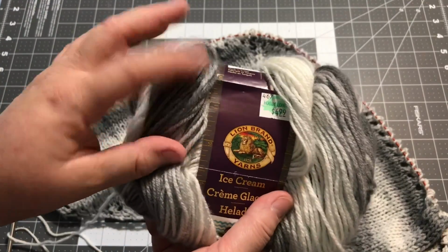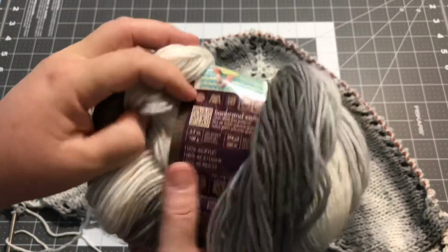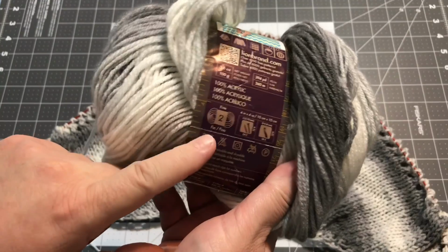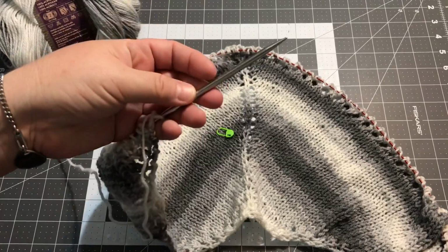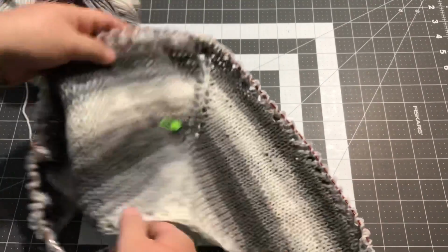Once again, this is from Hobby Lobby. I picked up some Lion Brand yarns. This is the ice cream, in the cookies and cream colorway. It's a fine weight. It's the next step up. Robbie socks are a 1. This is a 2. But I'm doing it on size 8 needles from Chiaogoo, so that gives it this nice drapey feel.